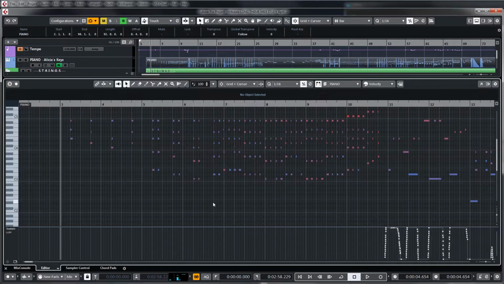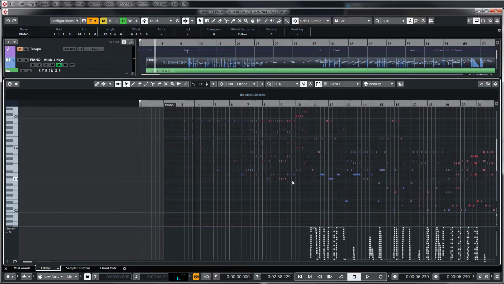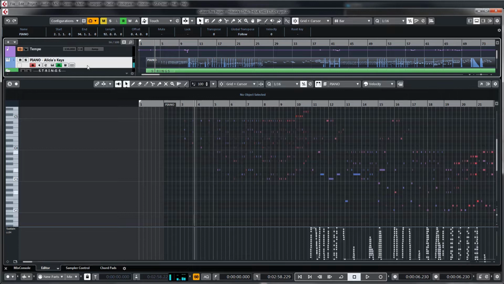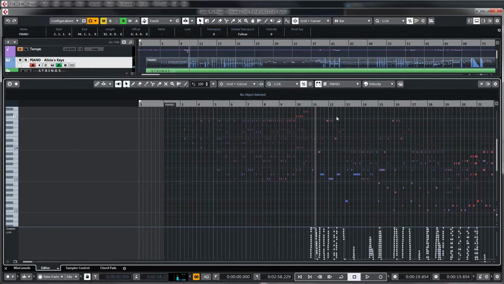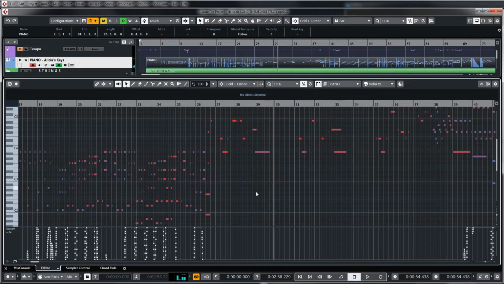I'll unsolo that for now. So as you can see, just by looking at the MIDI, the piano is primarily doing two things. First off, it's reinforcing our chords and rhythms. With that kind of stuff. Or it's carrying the melody. And when it's carrying the melody, usually, like over here, it's not providing any chords or any other rhythmic accompaniment, because I just wanted the clarity of the piano to focus on the melody, and all those other functions are being performed by the strings and the woodwinds.